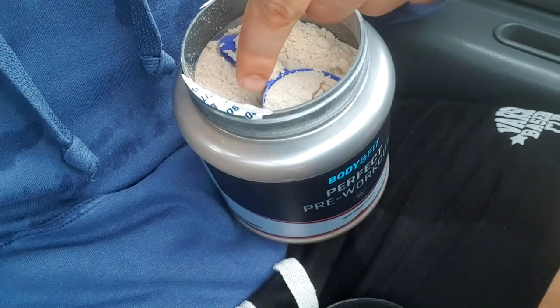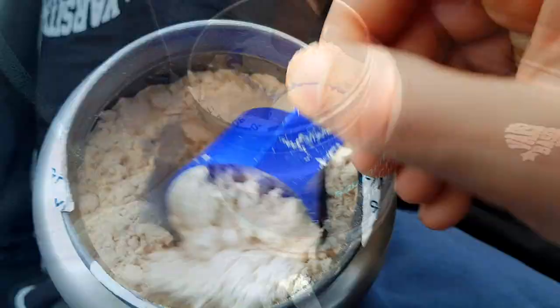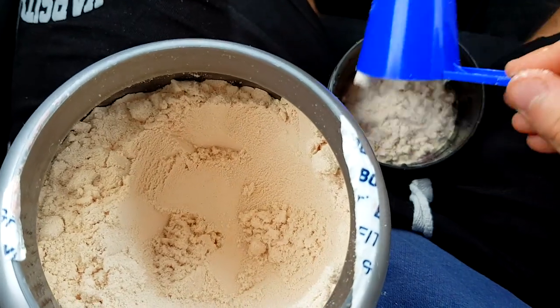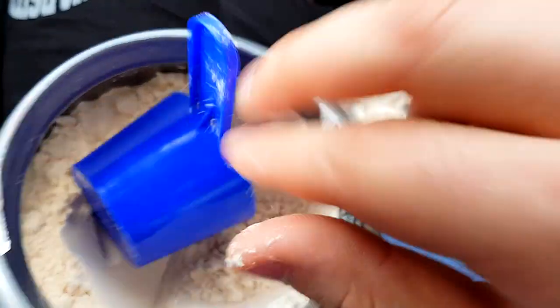So I'm gonna have 2 scoops of protein right after my workout. And let's see, I'm gonna do 1 3/4 of a scoop of protein. Shake it, Shakira, Shakira, shake it. So I'm gonna have 2 scoops of protein, or 1 3/4 of a scoop to be exact. And I'm just gonna chug it. There we go. Now I'm gonna head home and make my dinner.